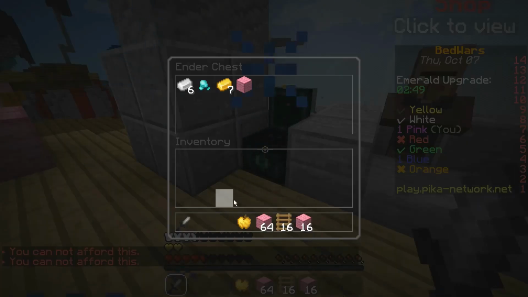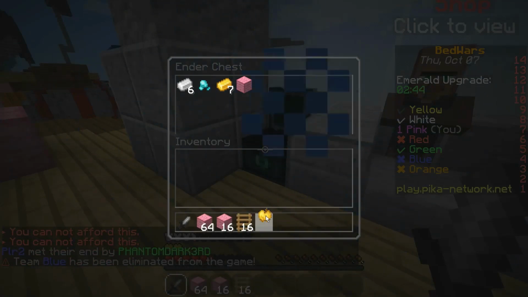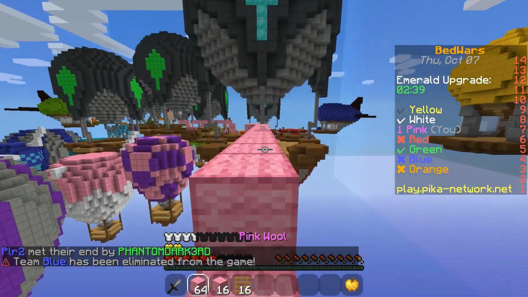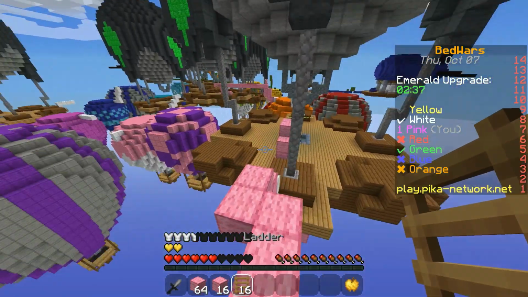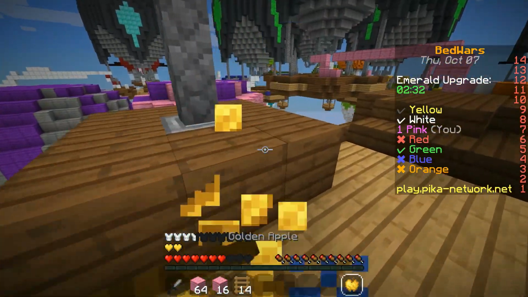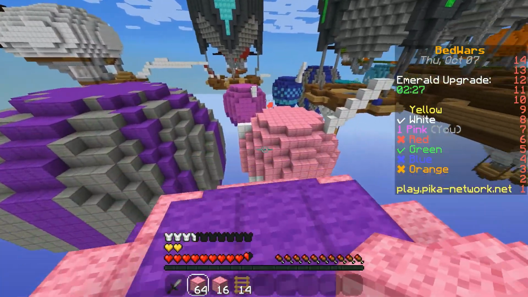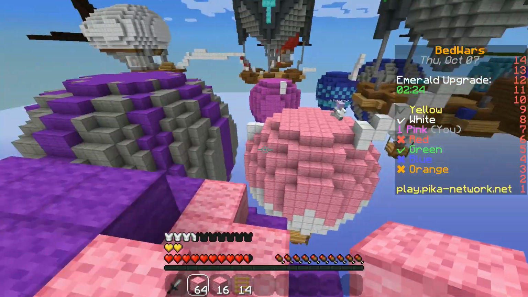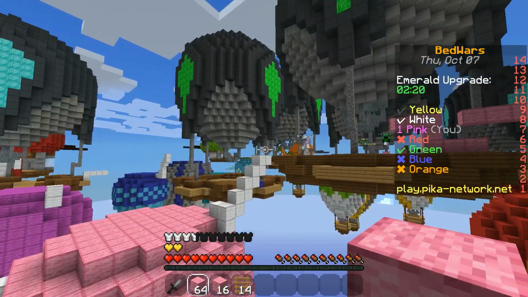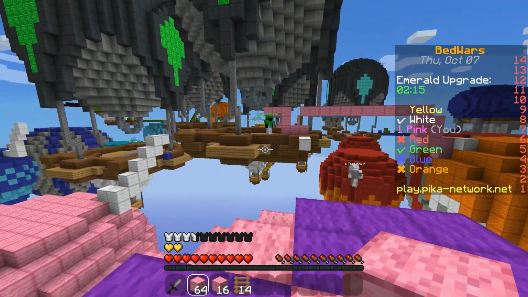Okay, he really lagged me there. Super lag. And now my bed was gone because White got it. Not what I planned would happen. I just took random damage for no reason. White here. Okay, I'm gonna be sneaky. No, I'm stuck in between two teams. At least White's gone now.